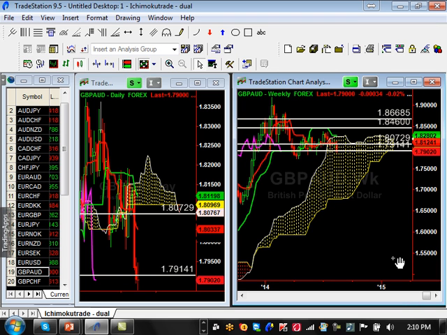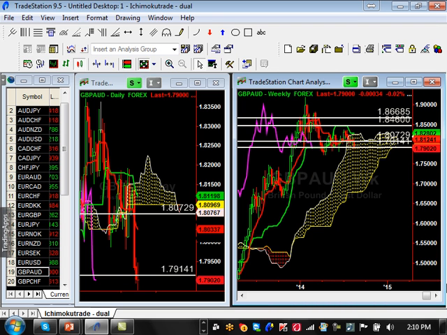If this holds and then starts to make a move to go back up, it could possibly get back to 90.00 and break it to go higher. So it's good. This is a very, very critical support right now that we're at, that we have to determine to see exactly what's going to happen here.